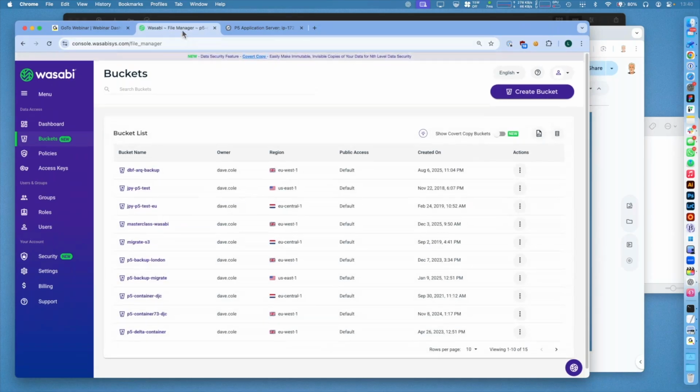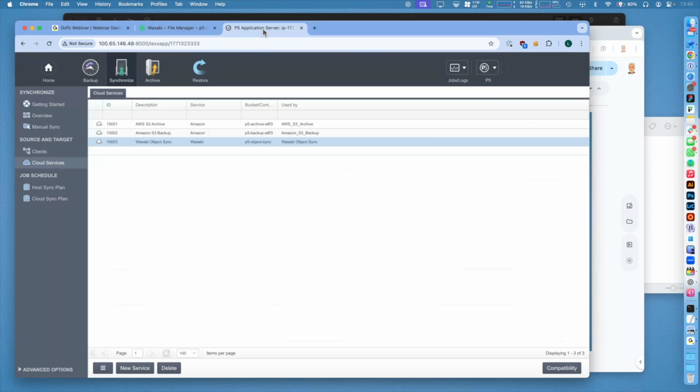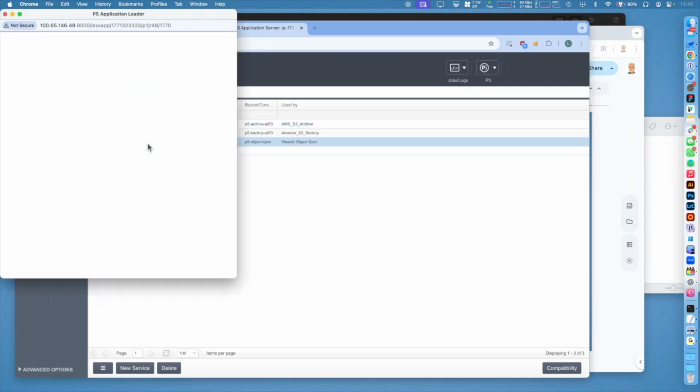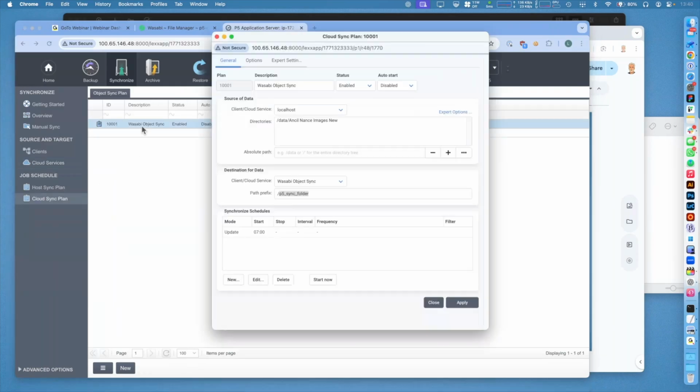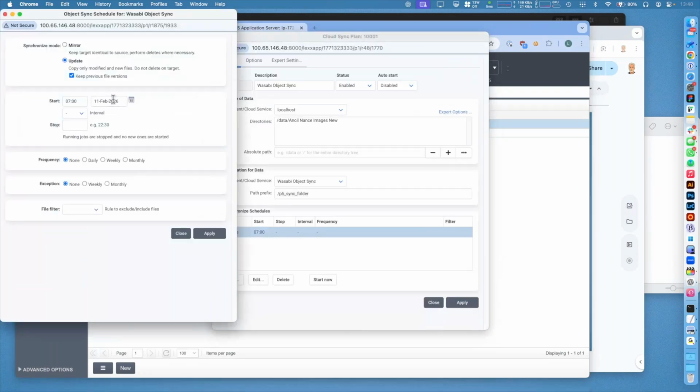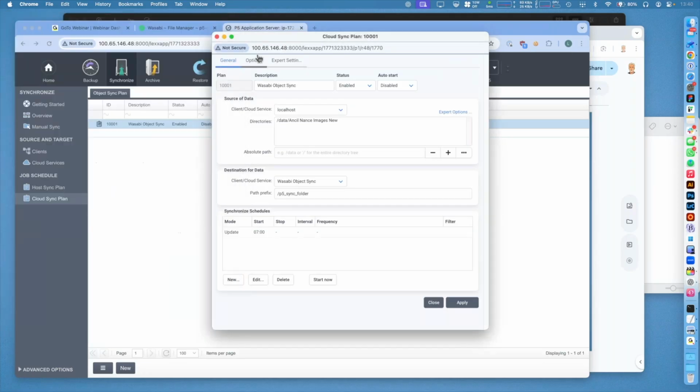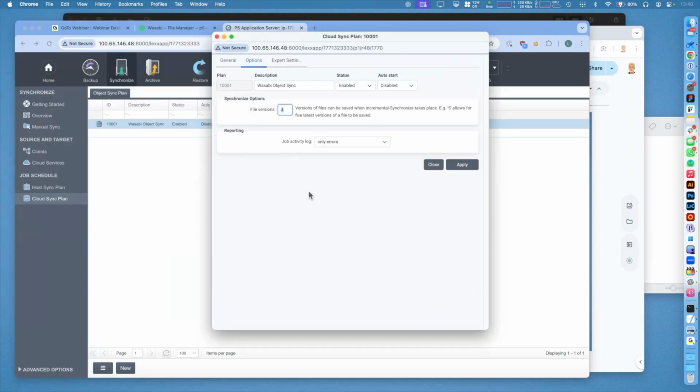David, you can also set up this in P5. You can configure the number of versions also in P5. Yes. So when you're configuring your sync plan here and you're doing your update sync, you say yes, I want previous file versions, and then as before, the number of versions that are kept is configured here. So P5 will delete the oldest version in the bucket in order to honor the number of file versions that we want to keep. Okay.